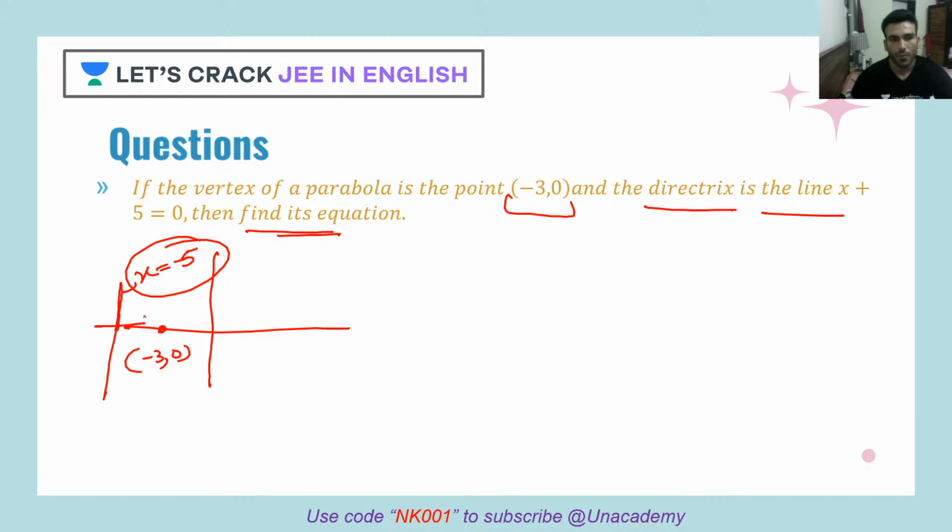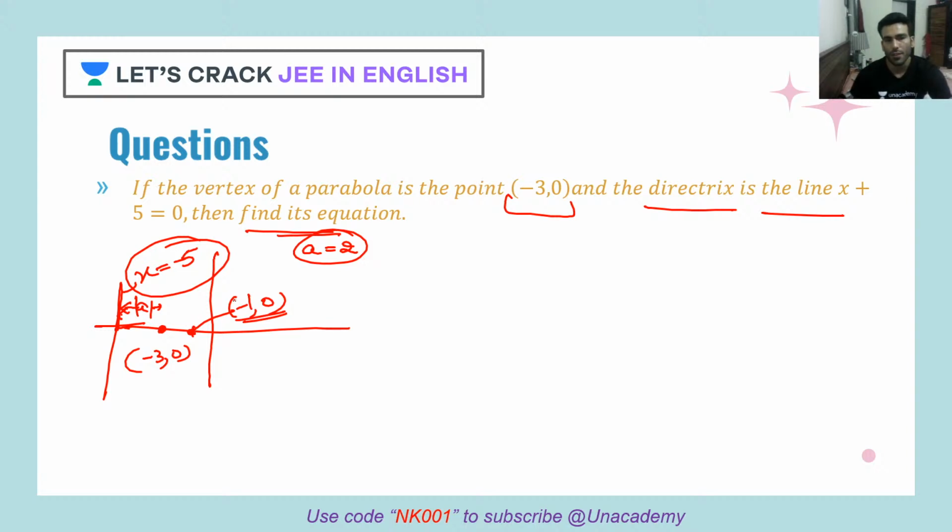How would you do that? Okay, very easy. See here, if you remember your standard form, from the vertex your directrix was a distance a behind, right? So when it was 0, 0, it was always x is equal to -a. So now this distance is your a. So what is your a here? A is basically your 2, correct? So this is mod a. Now let's move ahead, because from your vertex your focus was also a distance a ahead. So let's come here, 2 distance ahead. So at -1, 0 you have got your focus.